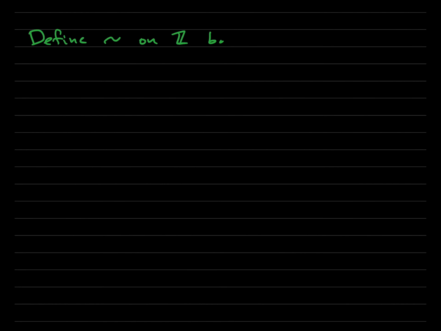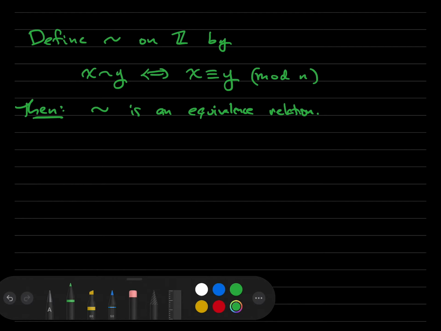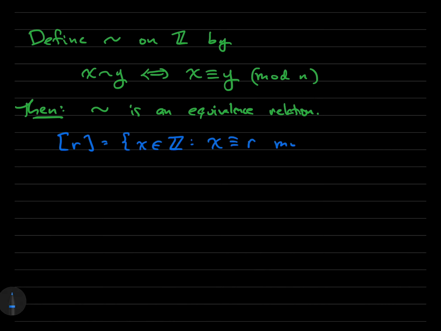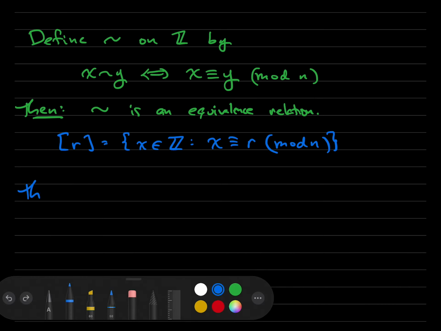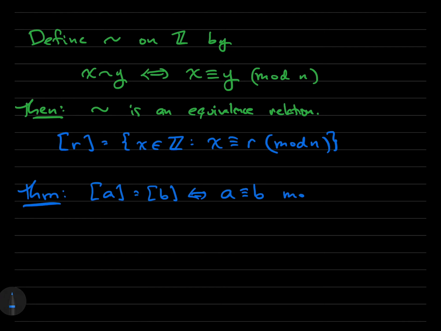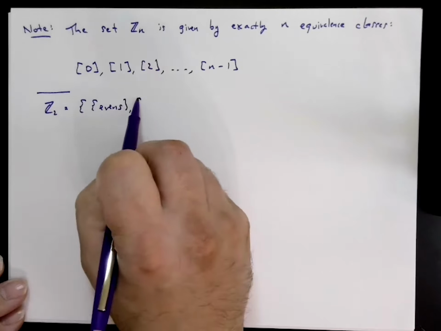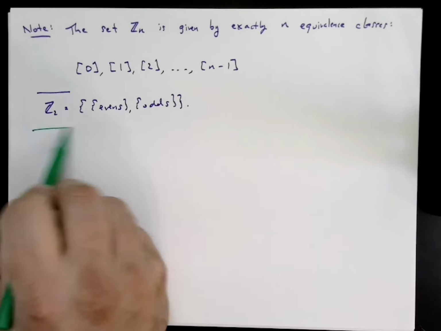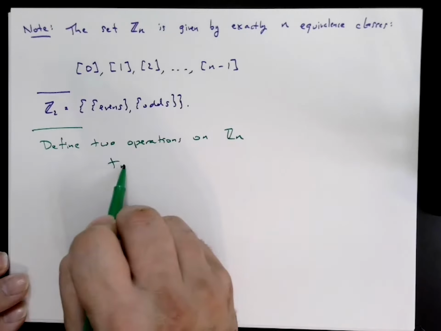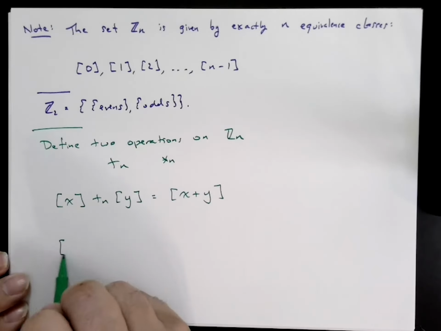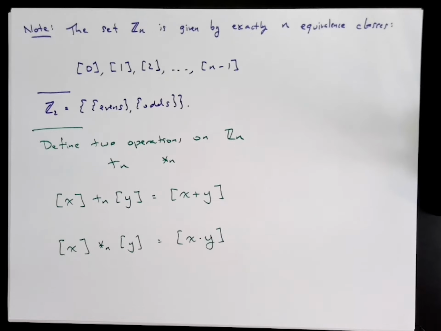Let's remember what we showed last time. Let's pick n, and let's consider the equivalence relation where we look at things mod n. In other words, x is equivalent to y if and only if x is equivalent to y modulo n. This is an equivalence relation, as we've shown before. We therefore get equivalence classes, and then we showed that if we define plus sub n and times sub n as addition and multiplication modulo n, this very much respects these equivalence classes, specifically the equivalence class corresponding to x plus the equivalence class corresponding to y is another equivalence class, and it's nice to see that it's the equivalence class corresponding to x plus y modulo n.